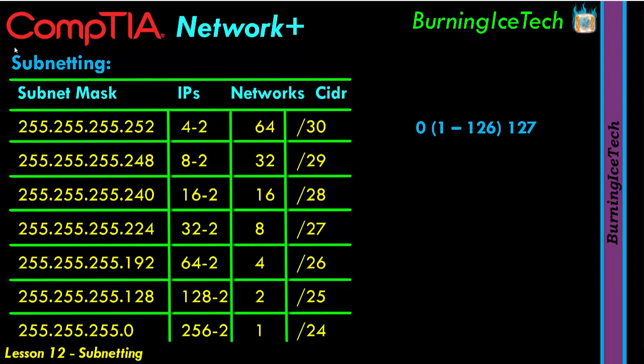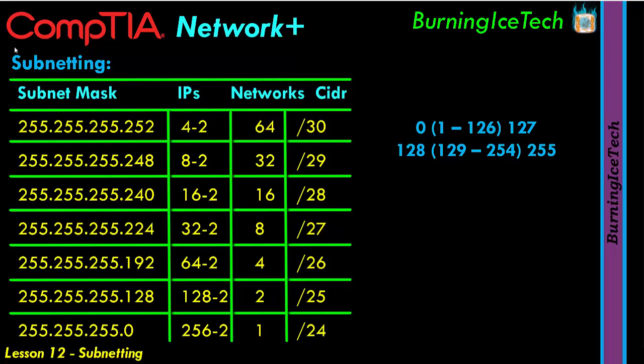Now, you would notice we only got all the way to 127. What about all the way to 255? That is when the second network comes in. So now we're going to start again from 128, which is my first IP, my reserved IP, which is not usable. And we're going to count all the way to 255. So we're basically counting in increments of 128. And now, of course, anything between 128 and 255 is the usable IPs, the non-reserved ones.